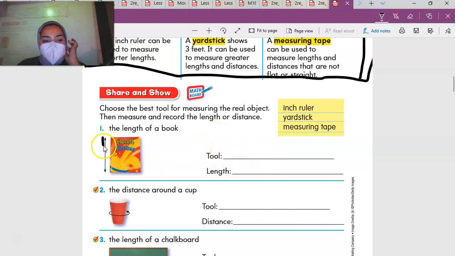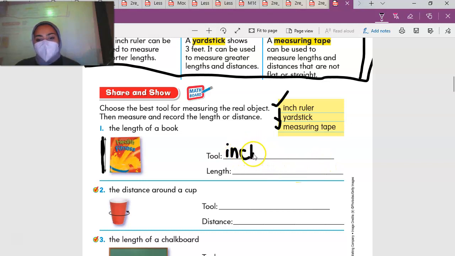Alright, so if we were to measure the length of our books, how long would our books be? I'm just going to do our HMH book. So I'm going to use my inch ruler and I'm going to measure. Start from the edge all the way to the top. I can't measure while I'm holding it, but I'm going to do it like this. It's about 10 inches. See how it stops at the 10? It's about 10 inches long.